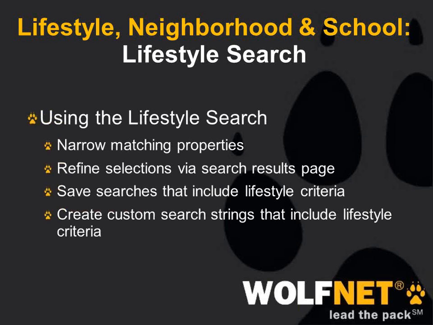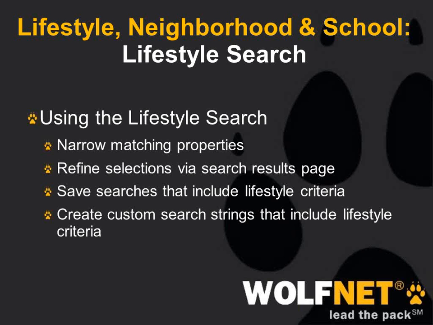Now that we've covered the background on the lifestyle data, I just wanted to point out a couple of things about the search. As I mentioned earlier, the lifestyle fields are treated like any other search field that is available. When you make selections in a lifestyle search field, the results count updates to indicate the number of matching properties. And if you're on the map search, the property icons on the map update accordingly.